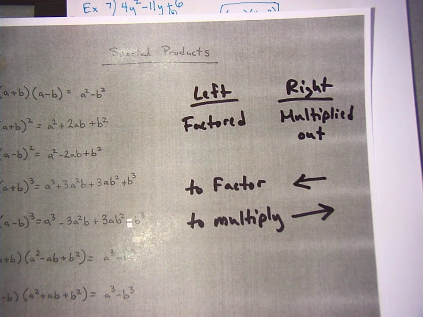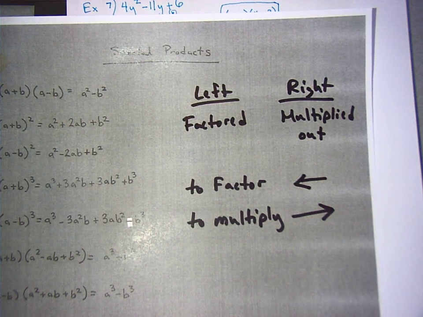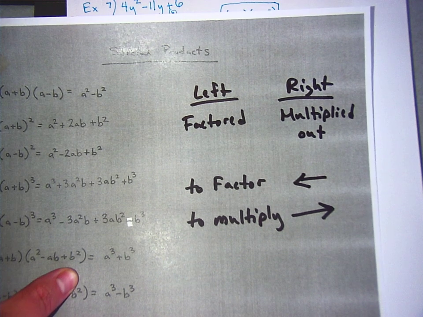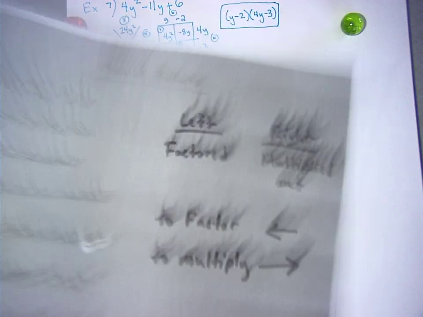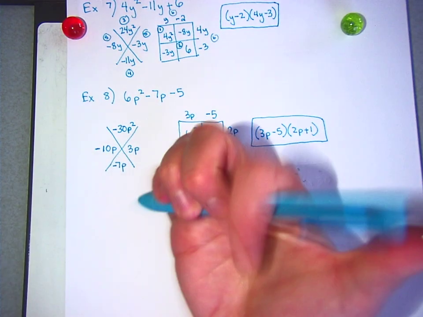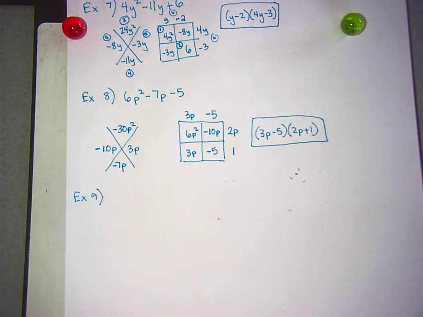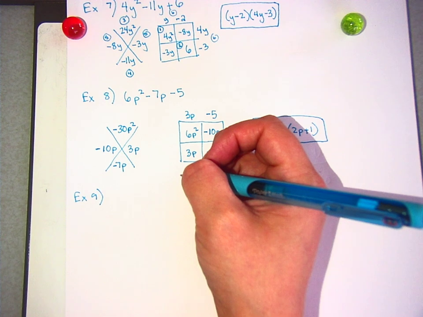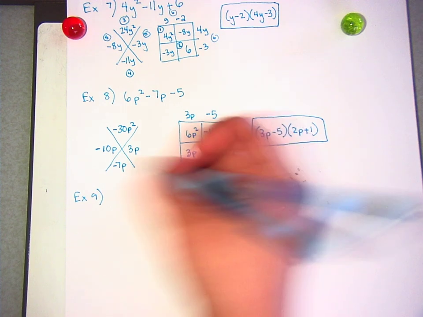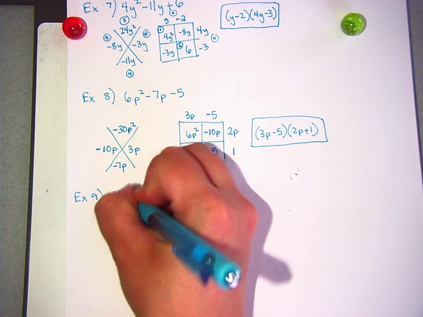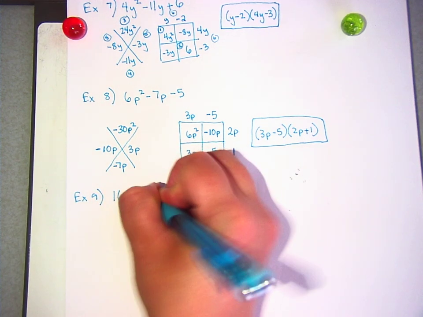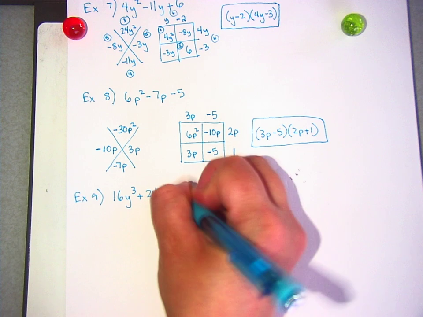Let's do the last example first before you go though. I'll keep this so that you can see what we did. Okay, I just want to do one more example before I let you go on homework and all that stuff. It's just one more X box problem for you to try with your partner. Sound good? I'm going to start with you. 16y cubed plus 24y squared minus 16y.